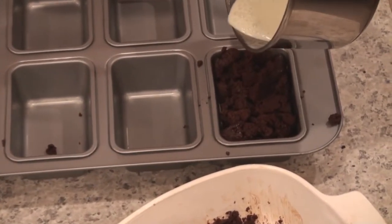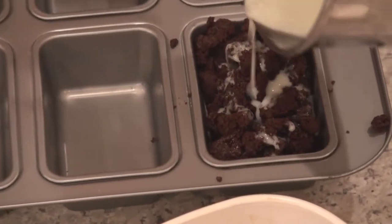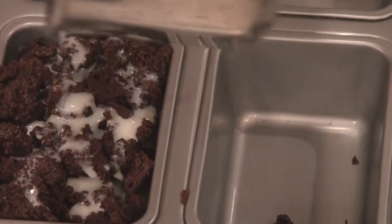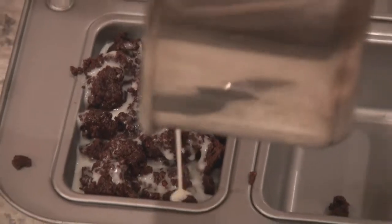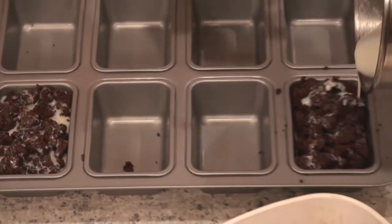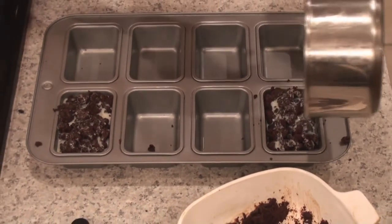And then drizzle a little bit of your still liquefied panna cotta pudding over the cookies, kind of set them in place. Don't get too carried away though. The whole purpose of this is just to lock those cookies into the dessert so that it comes out, for the most part, in one nice clean shot.